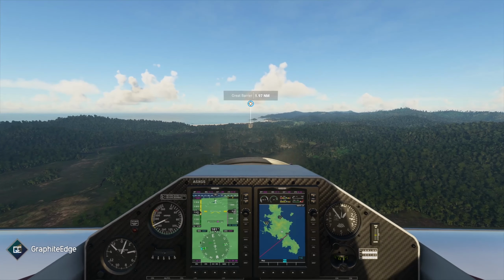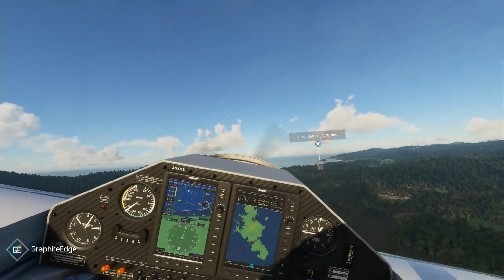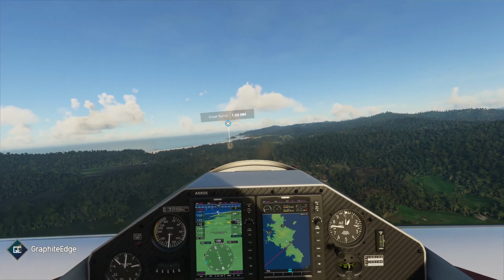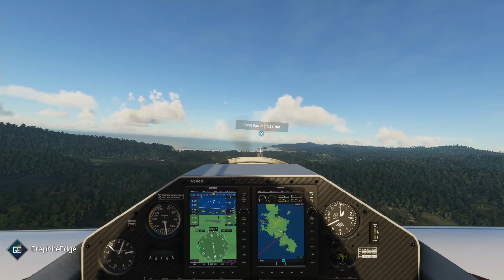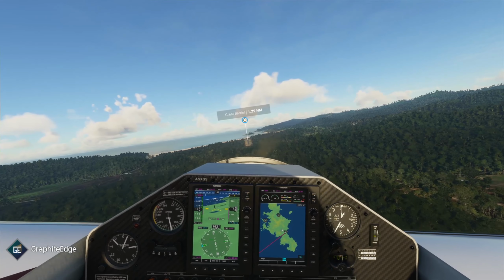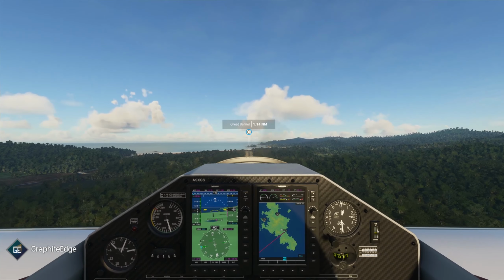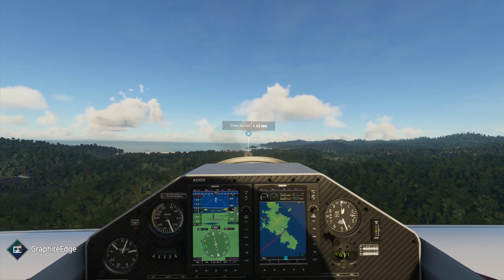So we'll just try and reduce our speed now until we get to about 100, a little bit less than that. Then we'll push it back up again. This aircraft seems to keep its speed a lot. You can actually see the runway straight ahead from the canopy. Another aircraft like the jets, it's much more difficult.